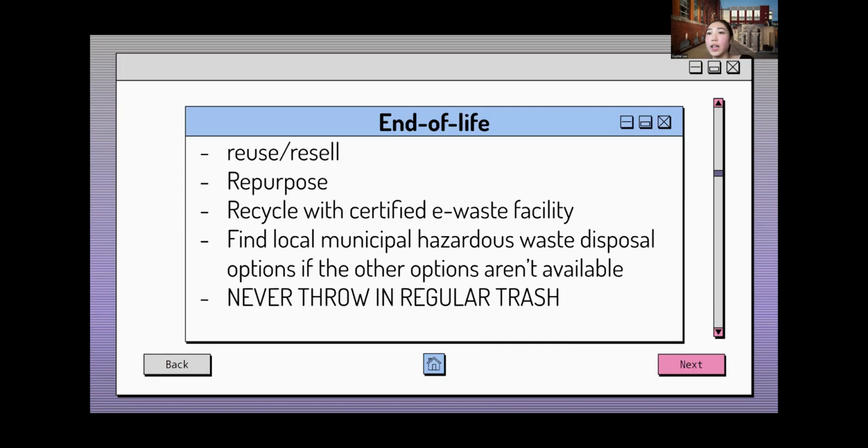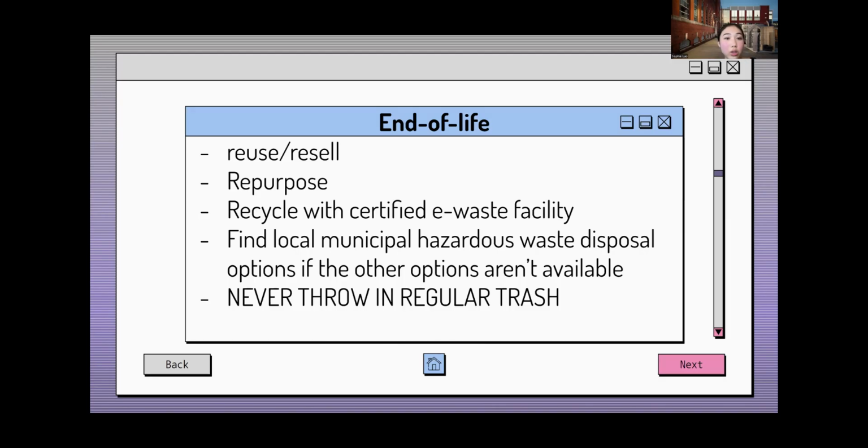So let's talk about the end of life. What do you do with your old parts, with your old GPUs, with your old computer hardware components? Obviously, you reuse and resell, which we can just hope that people would want an older model. It's the highest impact and avoids waste entirely instead of displacing demand for new products. We can repurpose, use it in a secondary, less demanding PC. These can just be hand-me-downs.